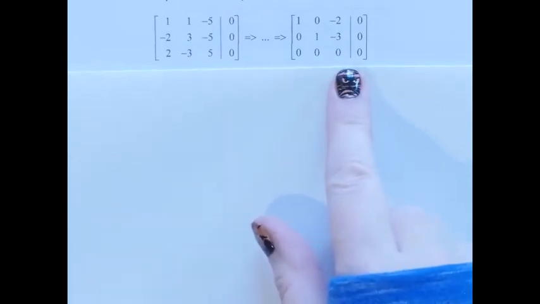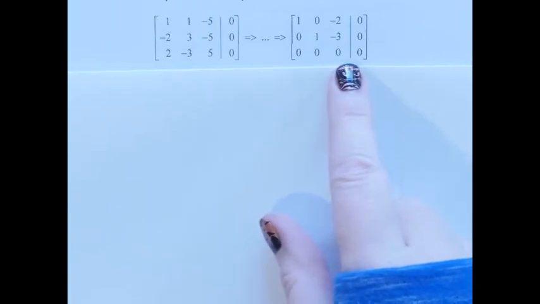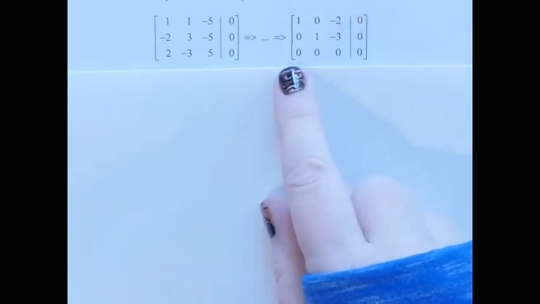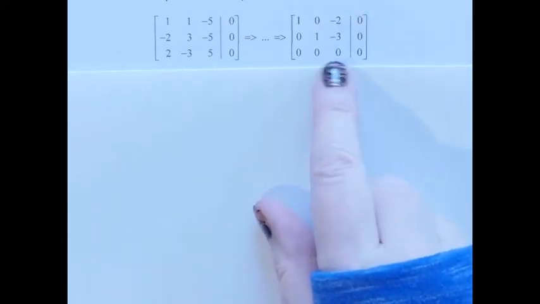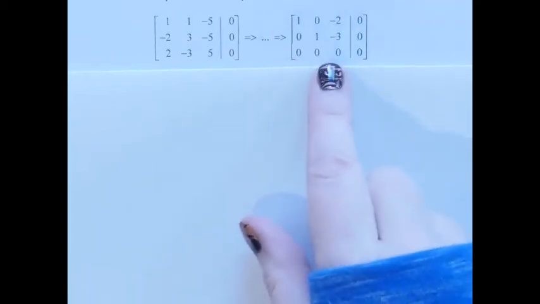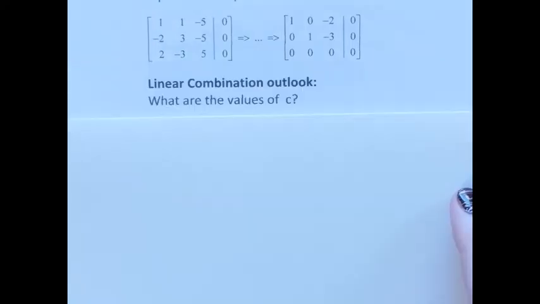Reducing this matrix, I get this. And notice that I got a whole row of zeros. Now, if it was a coefficient matrix, this is what I would get. So understanding one of the properties of determinants is if I have a whole row of zeros or a whole column of zeros, the determinant is 0. Now that I've row reduced my matrix, I'm going to use parametric form so that we can start the whole idea of linear combinations.